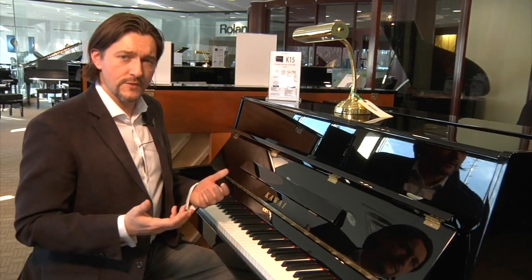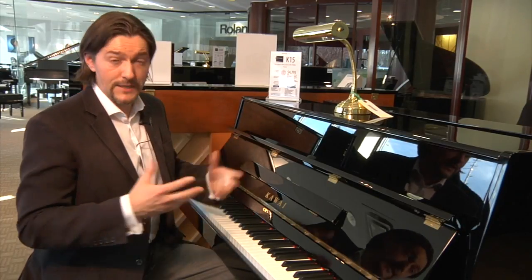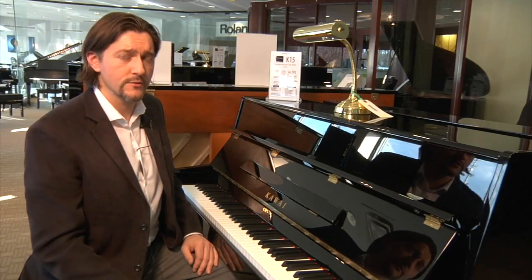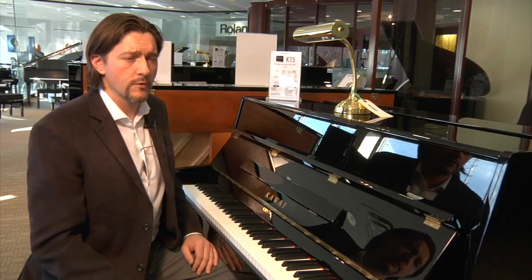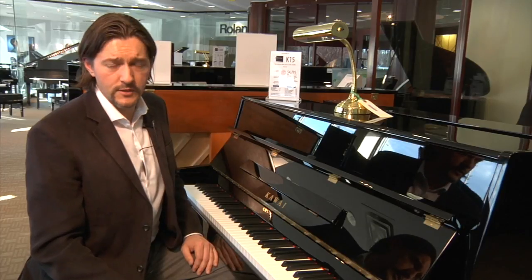The sound of the K-15 would definitely be the second thing that comes to mind for me. And again, because of the context of how it compares to other pianos in the price range. I'm thinking of instruments such as the B-series from Yamaha, maybe some of Samick's nice product in this area, or maybe some of the Young Changs.